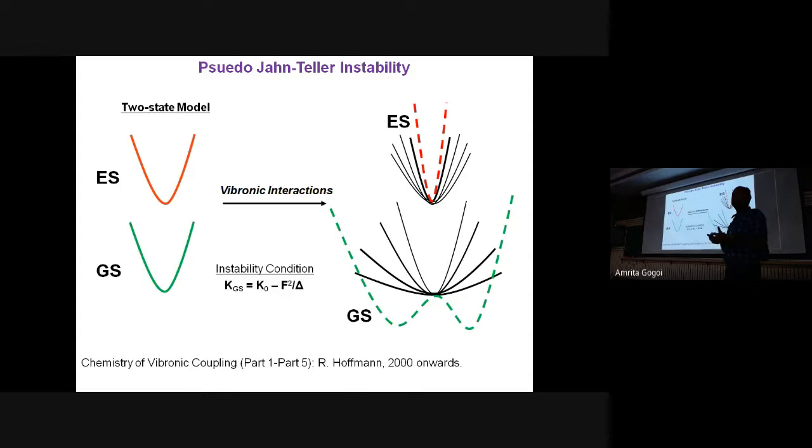Molecules which are not really degenerate, that's what we call pseudo Jahn-Teller. Molecules or electronic states which are not really degenerate, but states which are sufficiently close in energy, do perturb each other. As a result, the ground state can be destabilized, can develop an instability, whereas the excited state will become more rigid. And how do you experimentally prove it? You look at the vibrational spectra of molecules, and you look at those modes, and you will find that when you excite a molecule, those vibrational modes will become rigid because the excited states are rigid, whereas the ground state will become destabilized.